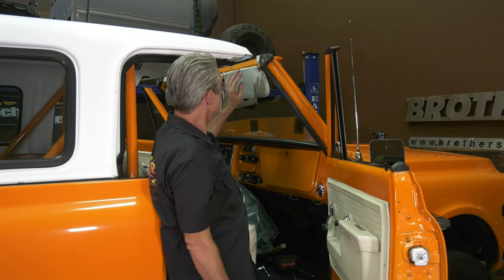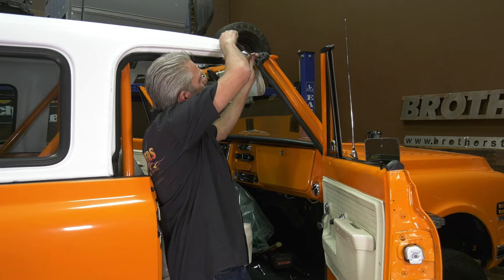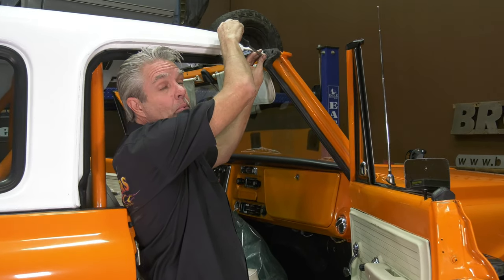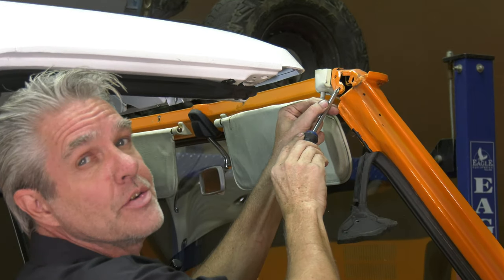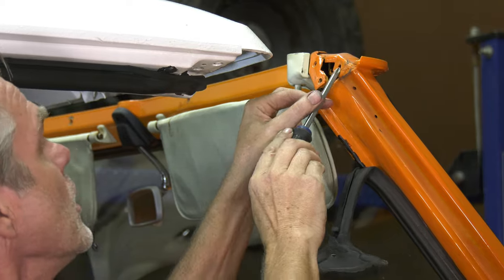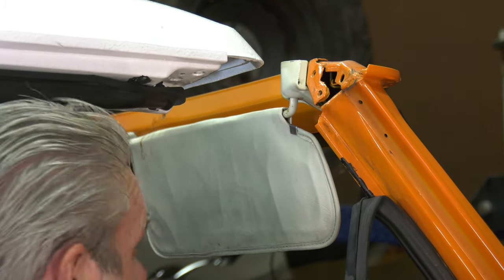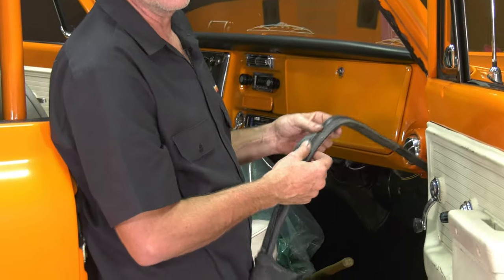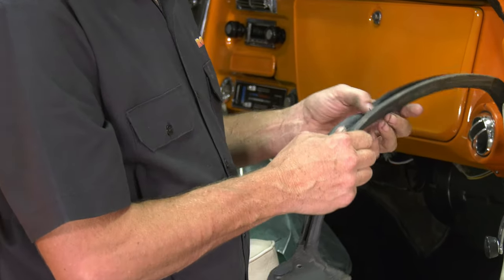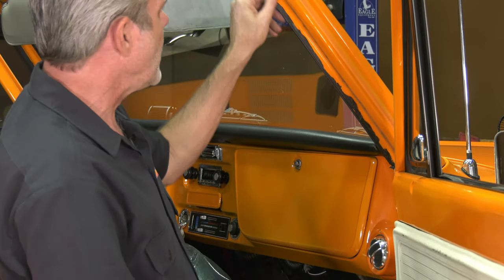We actually got pretty lucky on this. The rubber up in here is still good, and the rubber right here is still good. The door rubber, though, is pretty old and tired. You'll have three screw holes on the top right here, but typically you'll only find two screws in there, because when you pull this back you'll see that two of them have a cage nut or nut welded on there and this one does not. You could put a J nut or a slip nut on there and get all three, but it's holding well with two. You can just pull this down — this is the old style and I just absolutely hate these. They make a bloody mess, they don't stick for nothing, and they come off really easy. You'll see all this goopy stuff left over — that's really common — so we'll have to clean all of this up.